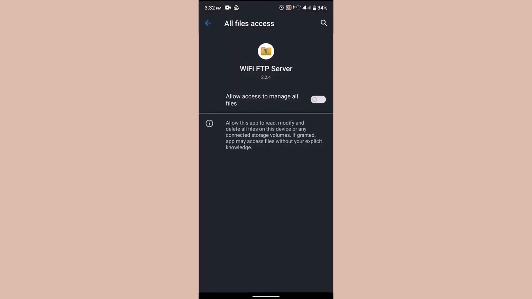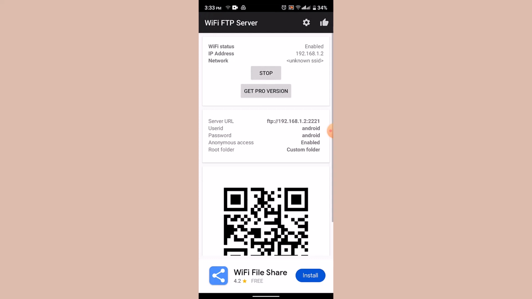So click on the get started button in order to access all of your information, in order to get the Wi-Fi, in order to get the access. So here you have enabled it and you can see that the server is right over here. So basically you need to make sure or make a note of this server, that is FTP 19 whatever. You can also scan the QR code if necessary.